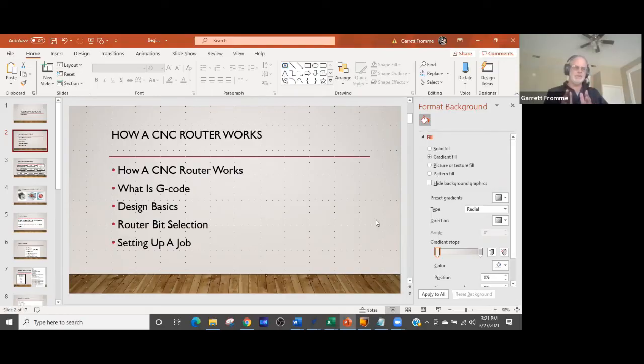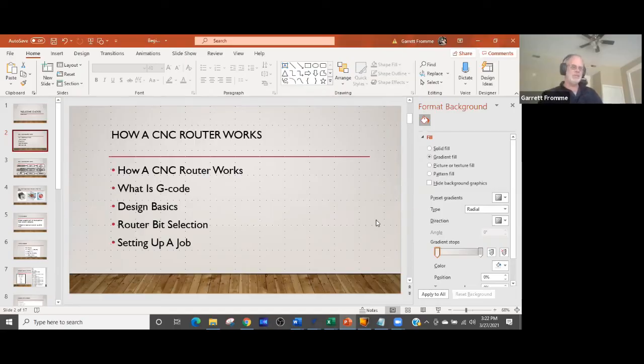The thing with V-bits, just want to say, the size of your letters is going to make a difference. If you haven't done it already, you'll make a letter too big, a big letter, and then you put in the wrong bit in there. You just go with a 60 and it's cut almost all the way through your board in order to get that whole carve out. So that's where you want to take that into account.